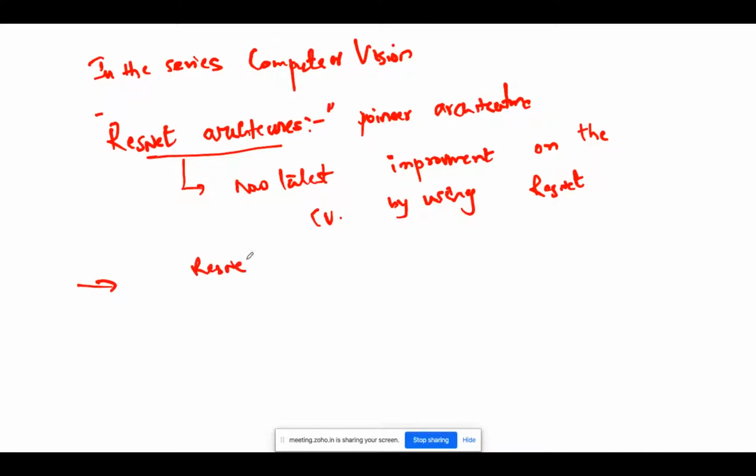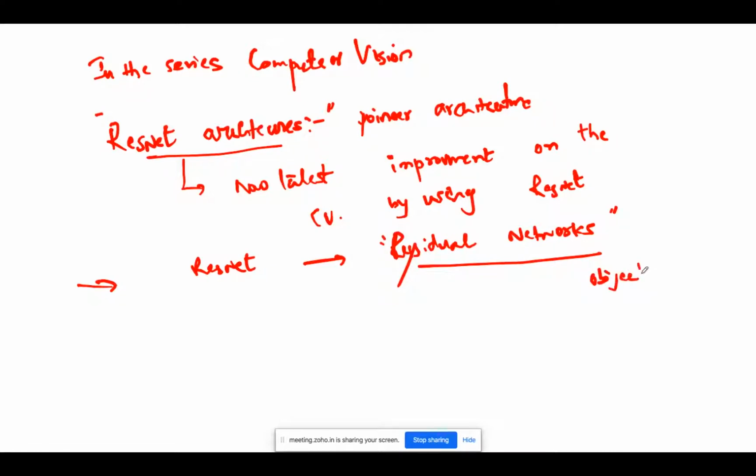ResNet is nothing but residual network. This is very important for object tracking and object detection.